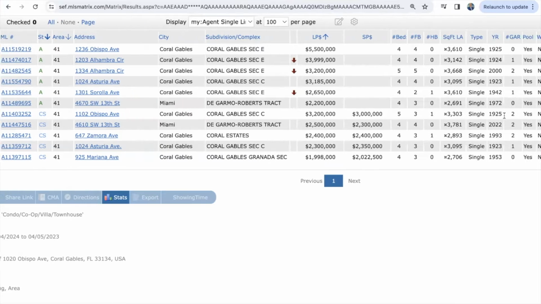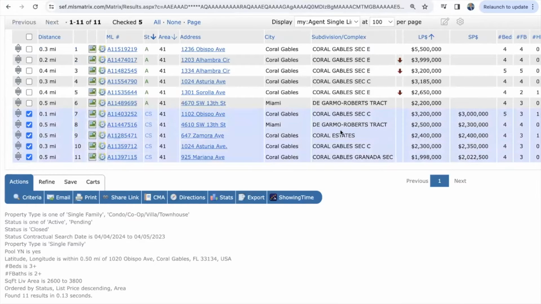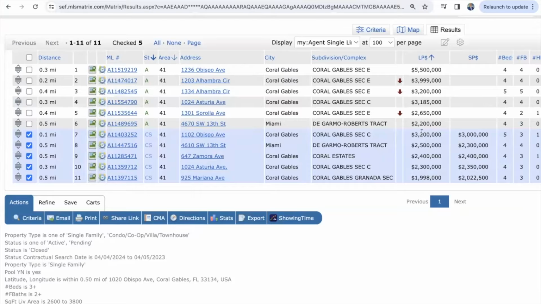Okay. I am going to select all the properties that sold. You may ask, why am I not going to consider the active listings? Well, I am. All right, but I'm definitely going to choose all the properties that sold. And let me show you something. There's one property that is not in Coral Gables. You see this here? Miami. All right, we're going to remove that property. That's not in Coral Gables. So we have 4 of them in Coral Gables.